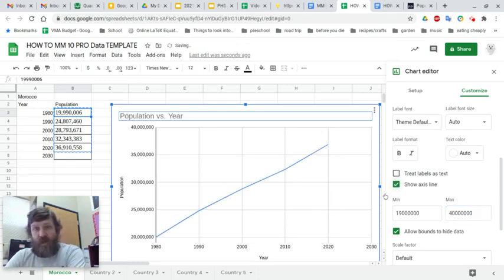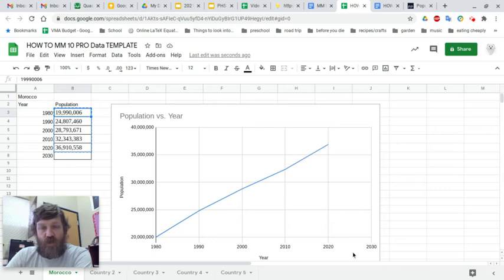And you'll see that once we do that, the graph now shows the data from our chart, which is what we want. So you can close the customize, and your chart is almost complete. At this point, we have the data from this table shown on our chart. All right, so that's it for step 2.